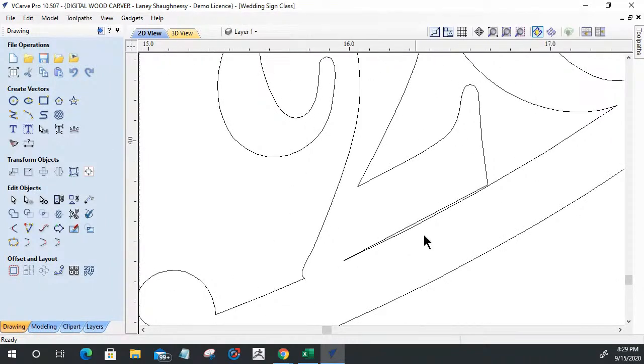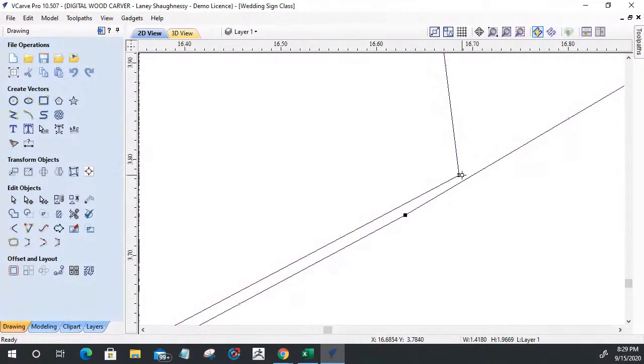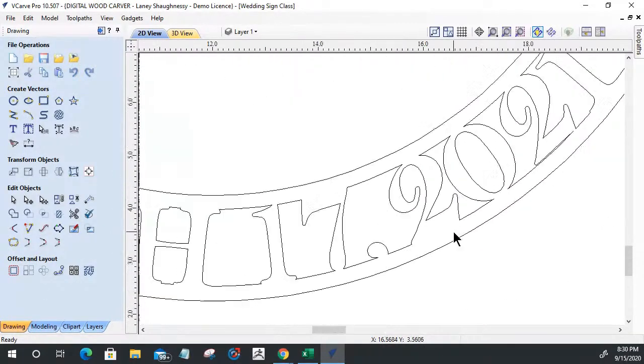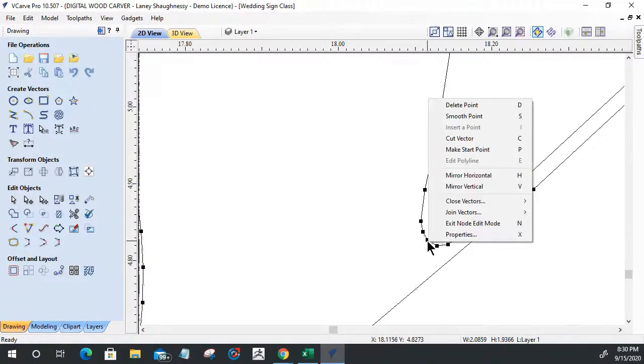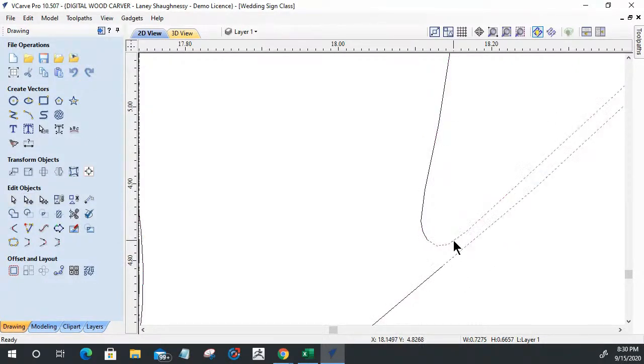On the two, we've got a big wide point here. So very simply enough, in node editing mode, I'm going to cut the vector here. And I'm simply going to cut the vector kind of almost straight down, get rid of that point and join. In this case, I'm joining with a straight line. Okay. Same thing with this two. Now this is a curve, not a straight line. So I'm going to just pick somewhere. We'll go here. Here. And I will join that with a smooth curve. Oops, after you select it.